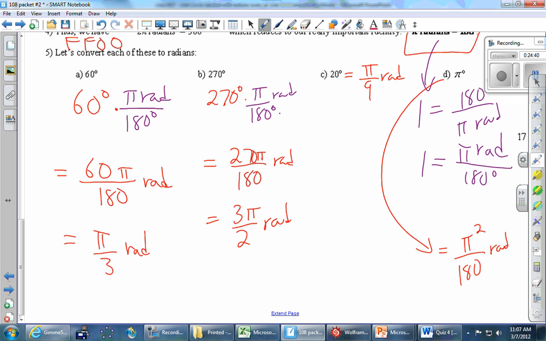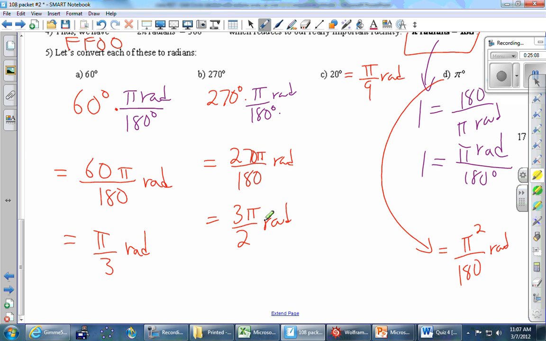Well, you just multiply by pi over 180. That's always what we do. And if you multiply by that pi over 180, you just get pi squared over 180. That's it. Pi squared over 180. So it's okay if things don't cancel nicely. A lot of our well-behaved angles, you'll have cancellation, but pi degrees, it's just some angle, and pi squared over 180 is the radian version. Questions on that?